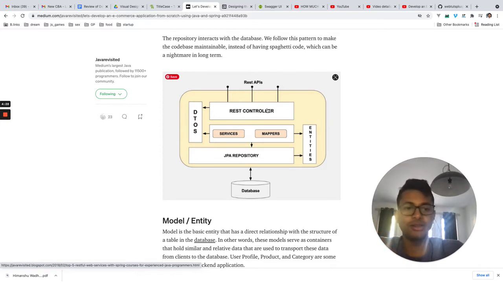The REST controllers just interact with the API: they get the input data or the request body and pass it to the service. The service is the one that calls the repository to save or retrieve data, and the repositories are mapped to the model.